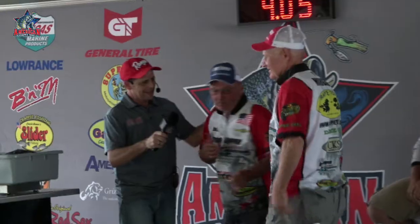Close. Yeah, the bite wasn't quite as good as it was yesterday for bigger fish. These fish didn't have the shoulders they had yesterday. We caught our fish early, and the last 3 hours it wasn't that good. Did the conditions change for you? The sun came out today, and they talked about the fish getting a little tighter to structure.